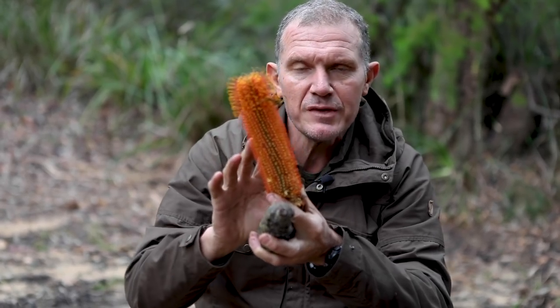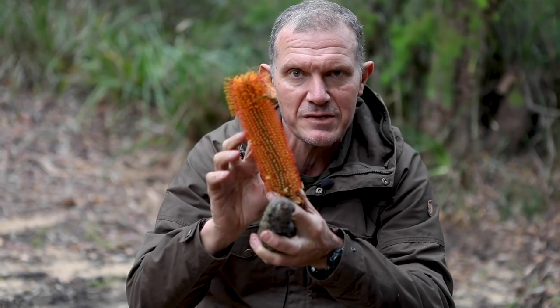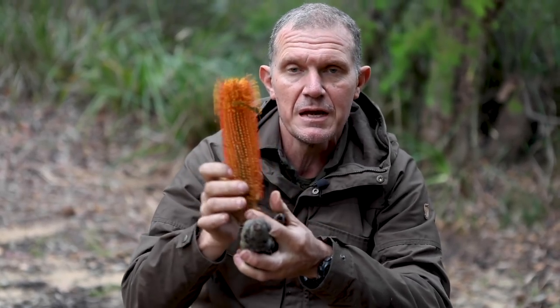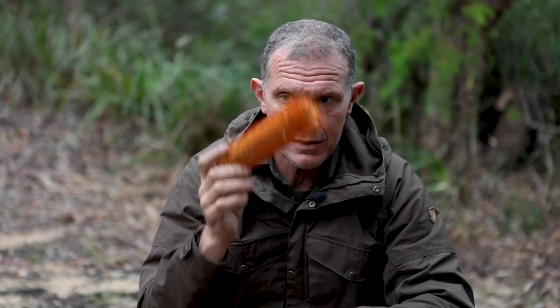the nectar in this, if you get up early enough, this whole thing is filled with nectar, and it's very, very sweet. And what you need to do, if you've got a hot cup of water, is simply dip that into that hot cup of water and you get a nice sweet drink, and it tastes really nice. You can run your finger along it and you can just taste the sweet nectar.